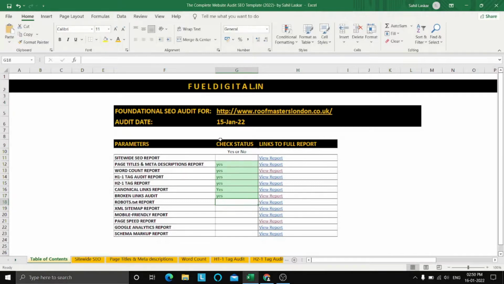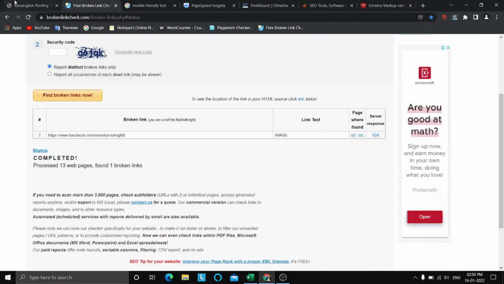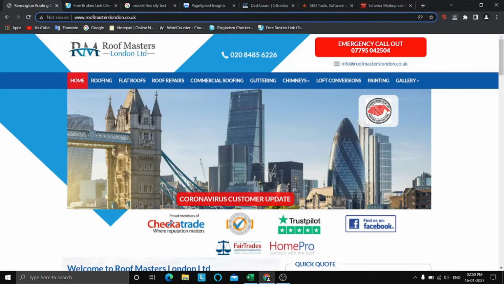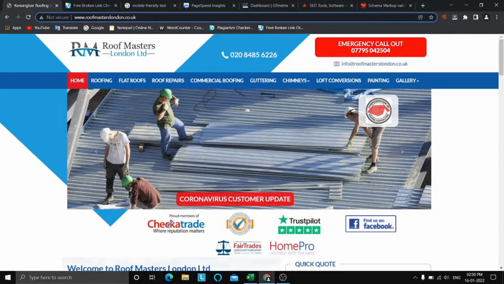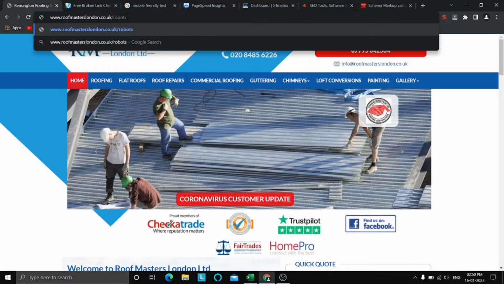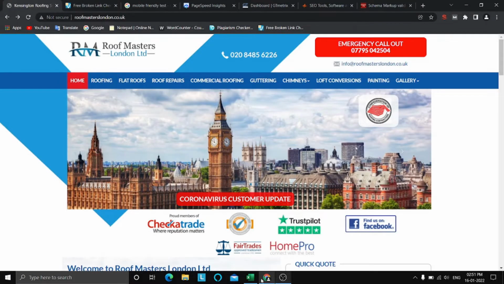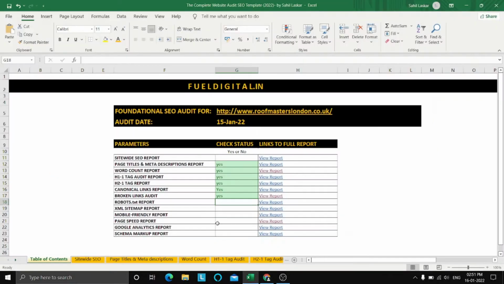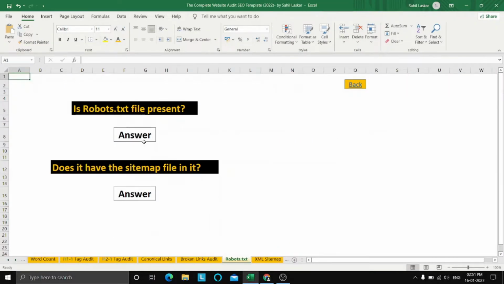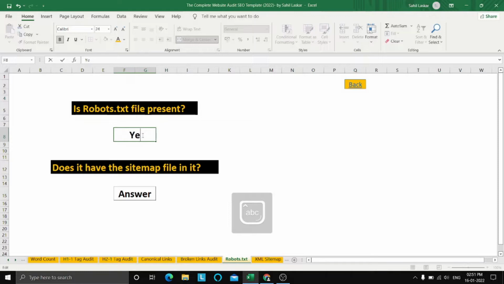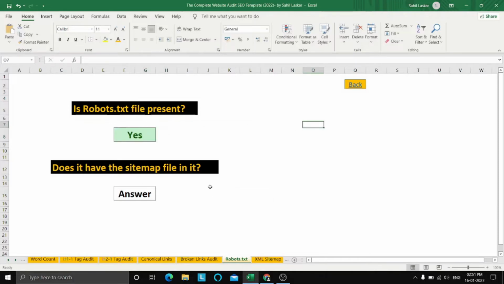Next we have the robots.txt report. For the robots.txt, simply head over to the website and just after the URL put a / and write robots.txt. Okay, so the robots file is present. So does it have the sitemap file in it?